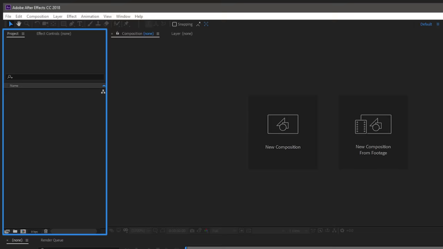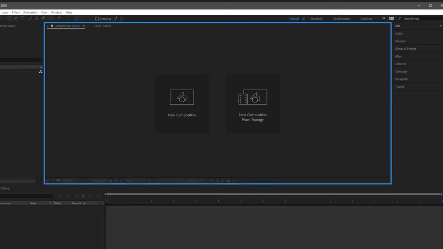You've got graphics, if you've got music, if you've got whatever you need, that's going in the left side. Very much similar to if you're gonna put all your footage into Premiere to start editing, you're gonna drop all your goods, all your assets into the project window. All right, immediately to the right of that is your composition window.